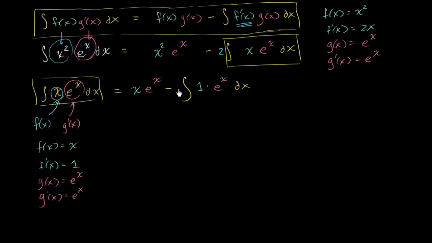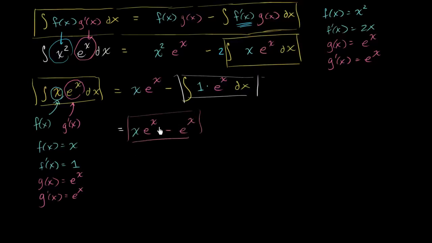Now, you might appreciate integration by parts. What does this simplify to? What is the antiderivative of 1 times e to the x dx? Well, it's just the antiderivative of e to the x, which is just e to the x. So this simplifies to x times e to the x minus the antiderivative of e to the x, which is just e to the x. So minus e to the x. And then we can take this and substitute it back up here to figure out the antiderivative of our original expression.